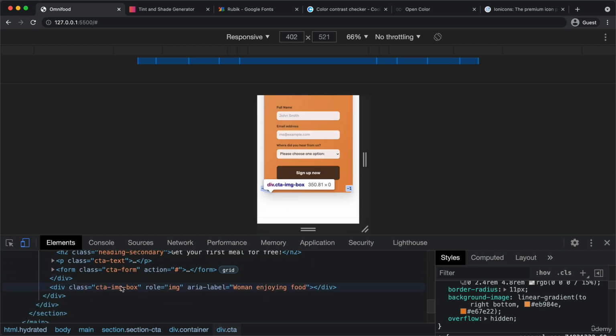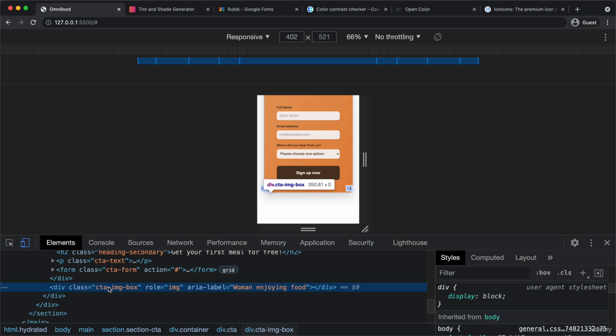And the reason is that this div element here does have no content. So this one that has the image has in fact no content at all. And so therefore, it also makes sense that CSS doesn't then give it any height. So before, the only reason why it was visible was because it was side by side with this other element here, which of course has a lot of content. And so then automatically the element that was besides it also had the exact same height. But now that is no longer the case.